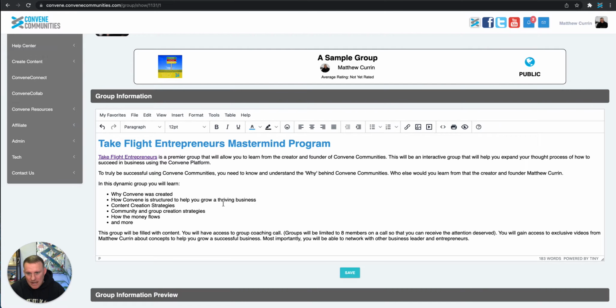I tend to use this a lot. It's a Convene color to me, kind of that color that we use. So I do that to change the different color. If I wanted to highlight behind something, let's say I just wanted to highlight this, for example, I can just come behind, I can pick the color that I want, and there it is.